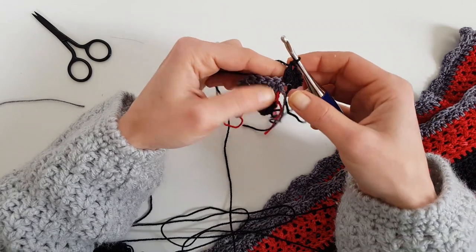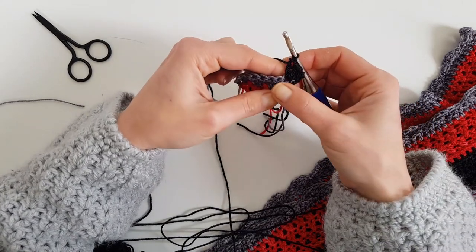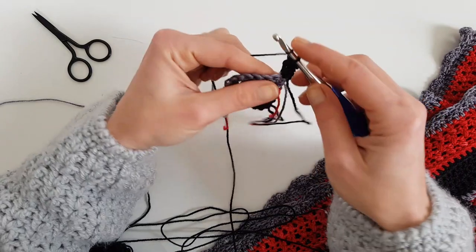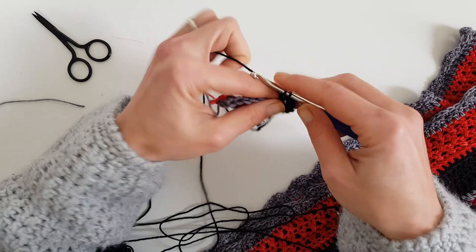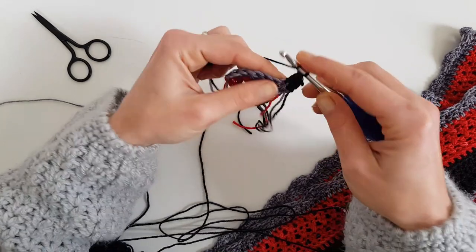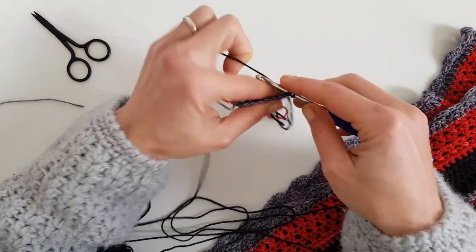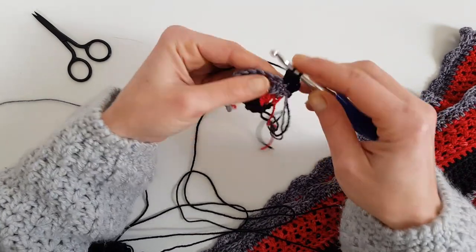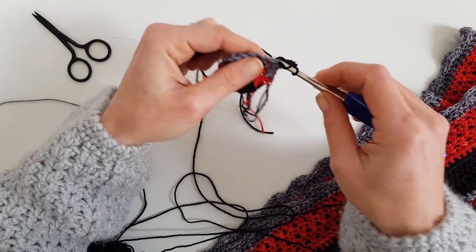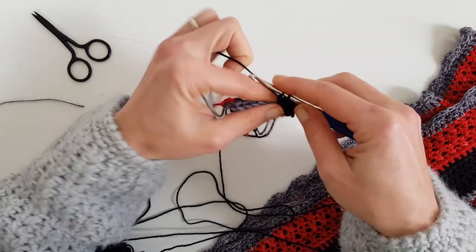And then to increase with 4 stitches on this row, I will do two double crochet into the next stitch. And then we will continue with 1 double crochet into each stitch to the end, until the end of the row.